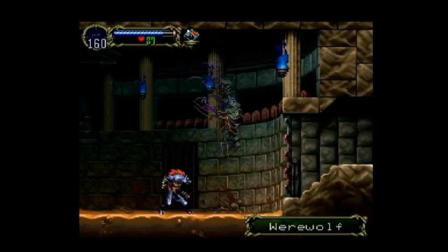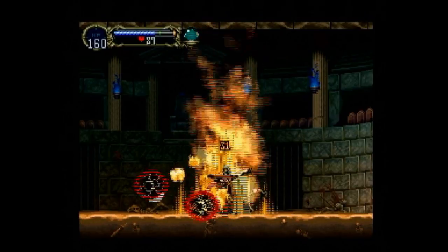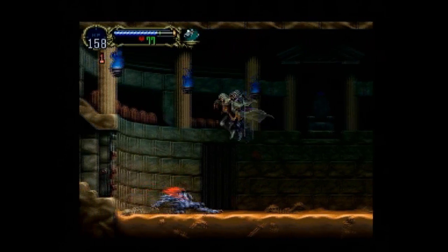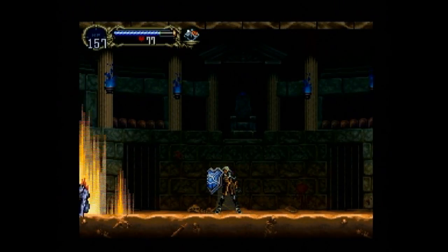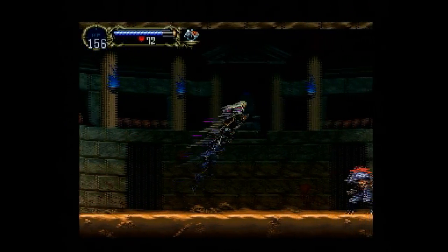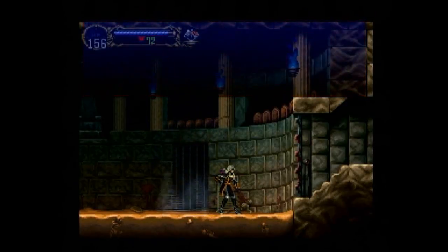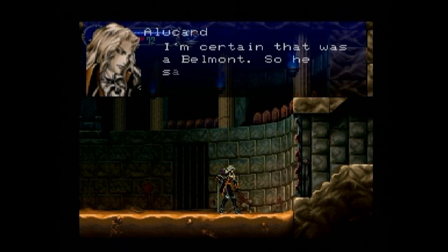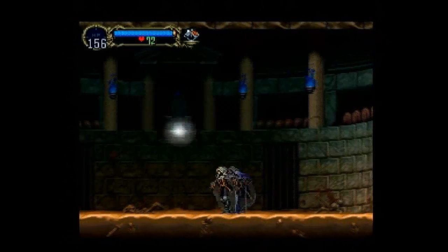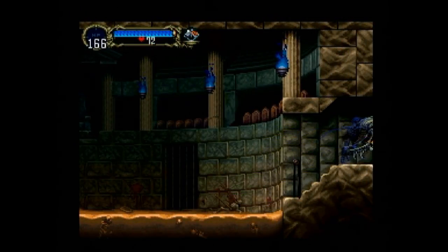So, pretty powerful attack right there. Oof. Minotaur did not like that. I don't think the werewolf likes the ring attack either. I'm certain that was a Belmont. So he says he's the lord of this castle. Well, that's what he's claiming. And that was in fact Richter, who we played at the very, very beginning of the game, and who Maria is looking for.